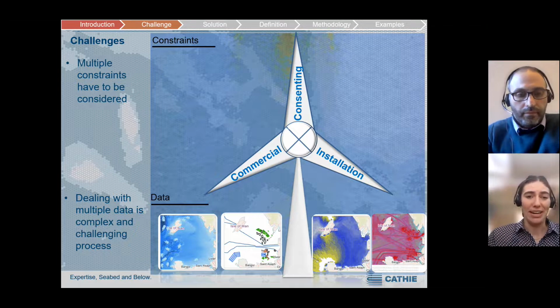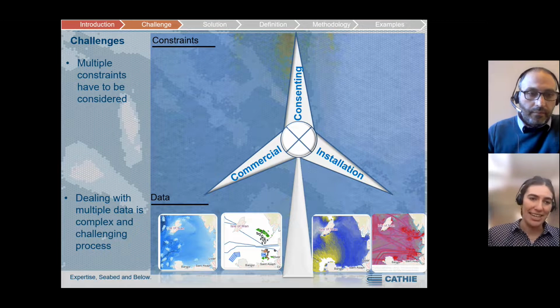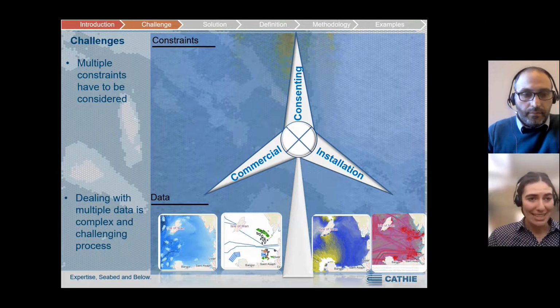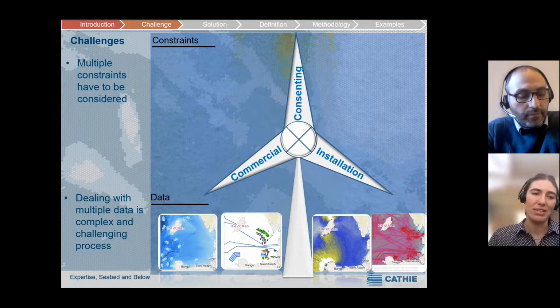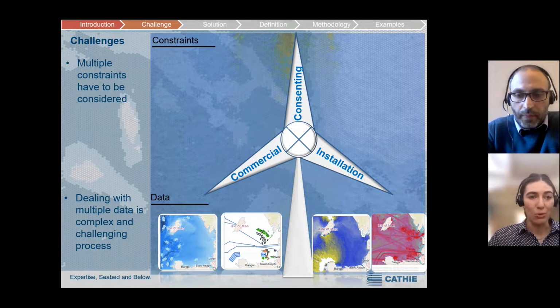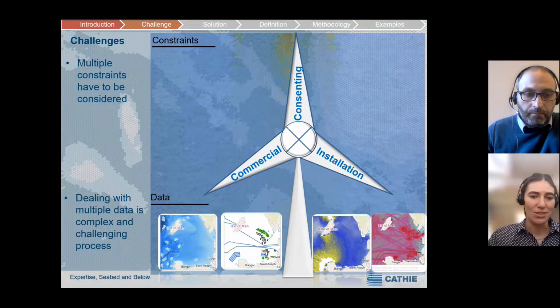For example, here we have a bathymetric survey, various third-party boundaries, metocean data, and shipping density. However, dealing with multiple complex data sets like these can be a difficult process and might lead to ambiguous interpretation, which risks misusing this valuable data, which in turn might prevent the parties involved from getting the ultimate insight into the spatial characteristics of their site. This misuse of data can have a strong influence on decision making, as well as installation and operational costs.